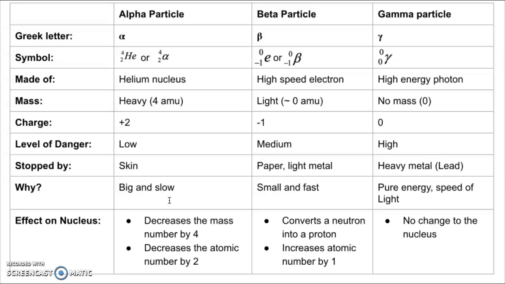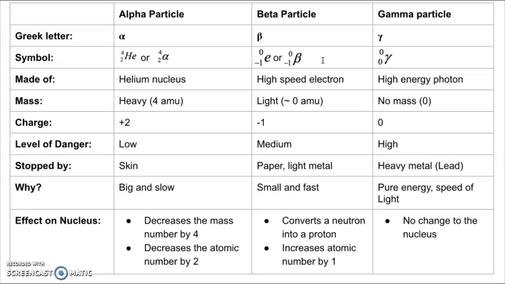All right, let's move on to the beta particle. Beta particle can be shown by this Greek letter here. This is the uppercase beta, the B, right? I can show it like this, okay? The E means electron. I know electrons have a negative charge, and I'm going to give off 1 electron, so it's a -1. And I know that electrons have nothing to do with mass number, so my mass number is 0. I can also substitute the E for my uppercase B for beta. They mean the same thing.